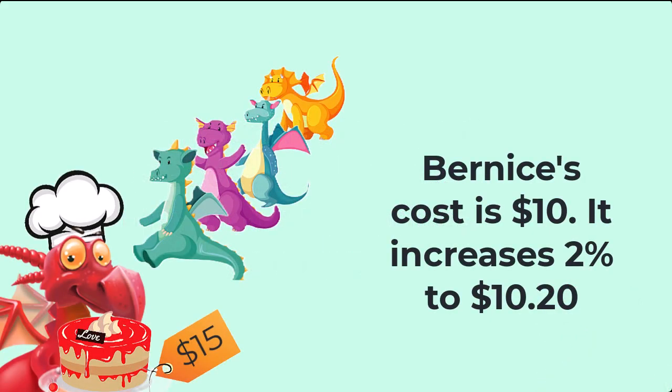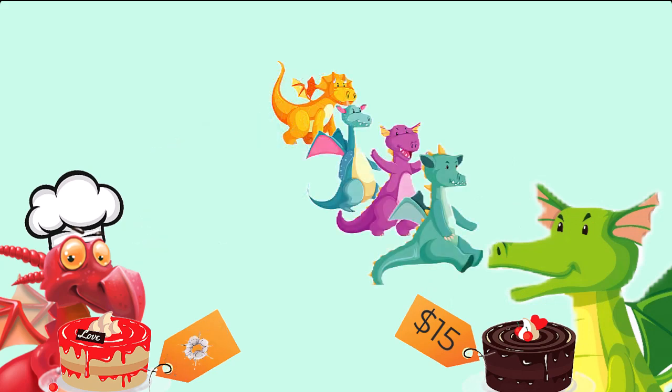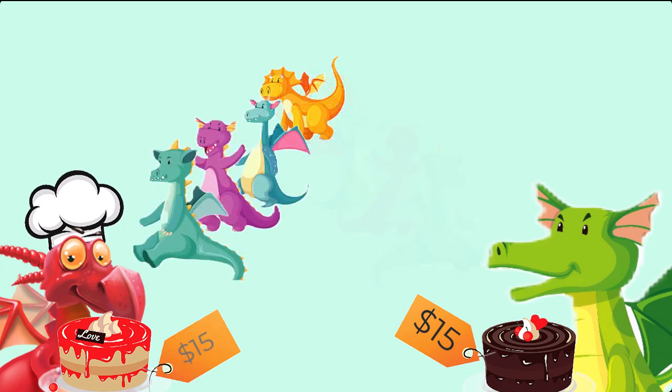For example, Bernice's cost of making a children's cake is $10 per cake, and she sells it for $15. But she has competitors doing the same. If inflation is 2%, the next year she knows her cost will be $10.20. If she raises her prices and everyone else doesn't, her customers will go elsewhere. She is willing to let her profit drop from $5 per cake to $4.80. In fact, she might be willing to let her profit go down for 2 or 3 years before raising the prices.